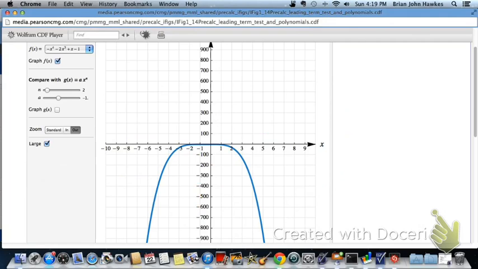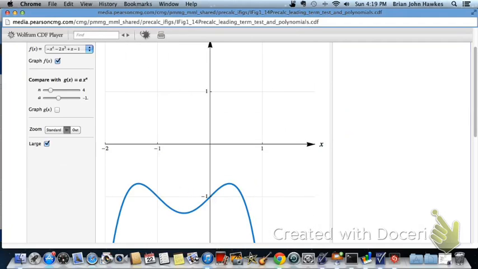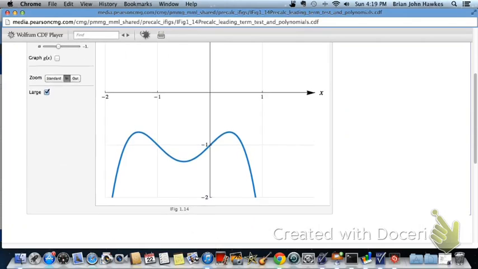So time in. If I were you I would be letting a be equal to negative 1 and then n would be equal to 4. And if we graph, we're gonna zoom way in though, oh that was stupid. Well that's what the actual graph zoomed in looks like of f of X. That's what the graph of f of X looks like. This is what the actual graph of g of X would look like, negative X to the fourth power.